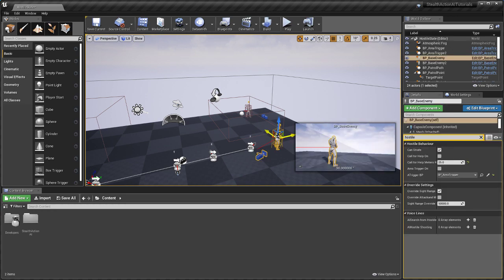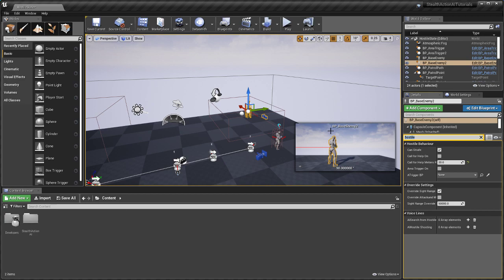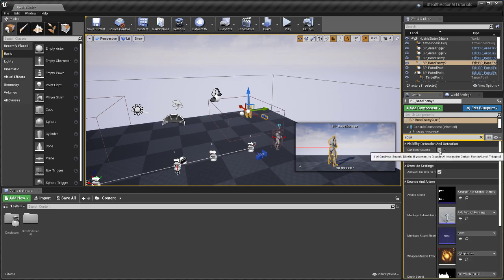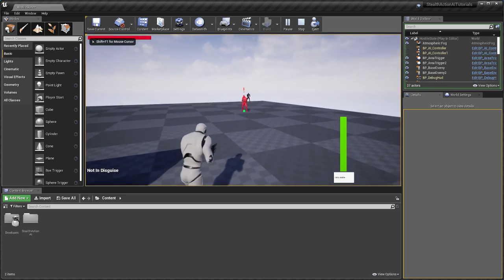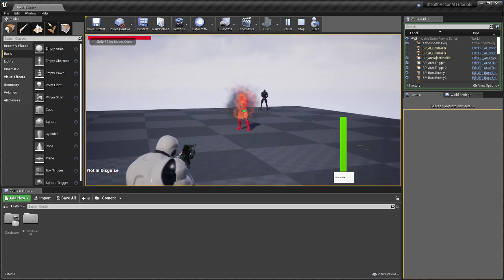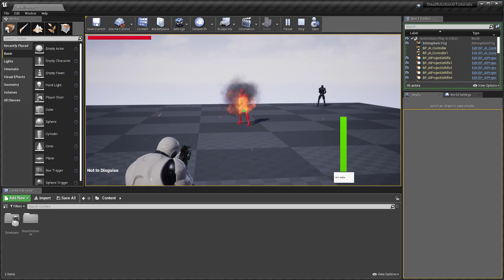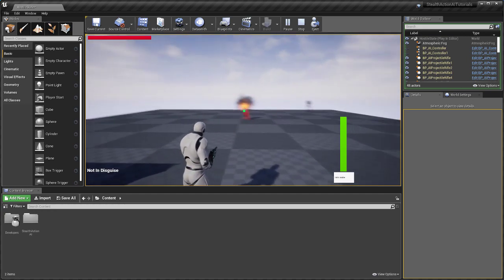For example, the first option we're going to talk about is strafing. For a second, I'm going to disable the sounds of this AI because I want to show the strafing. When the AI goes hostile and is in range of the player, it will start strafing left and right randomly.